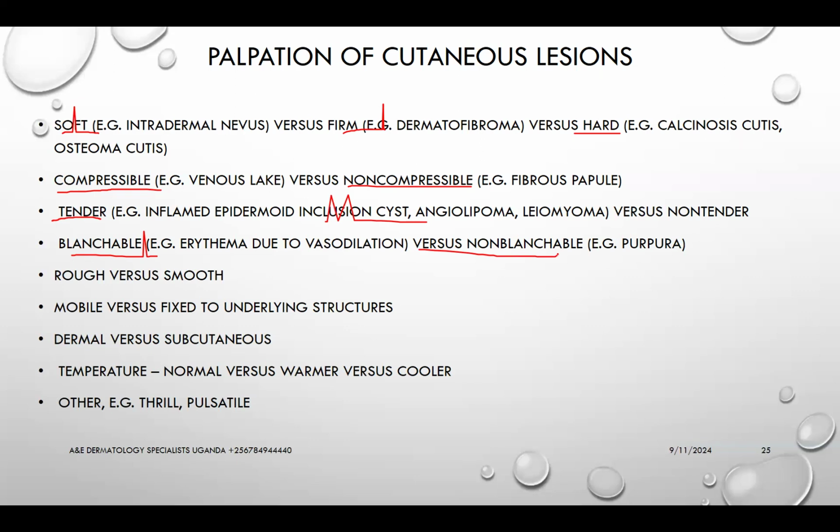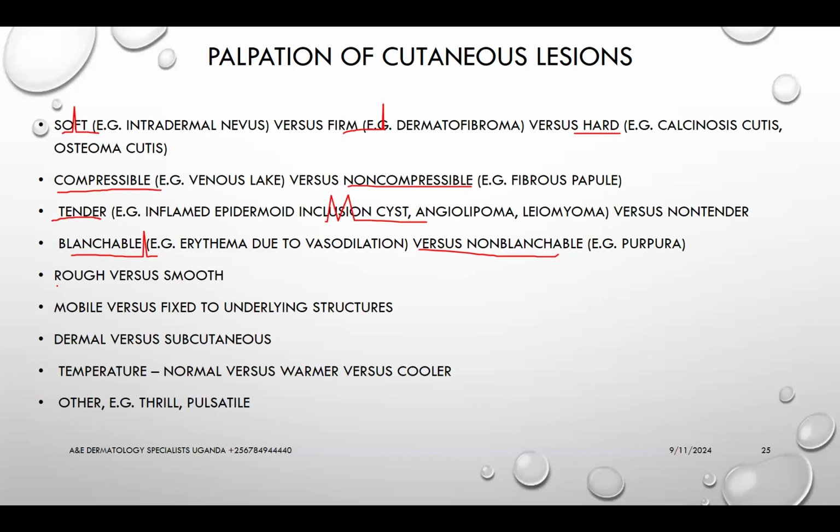So if it is blanchable, then it may be due to vasodilatation. That means that when you occlude the vessels, the redness goes away. But if it is non-blanchable, that means that it is actually bleeding under the skin, and you cannot take that away. So even when you press, there's no change in the color.